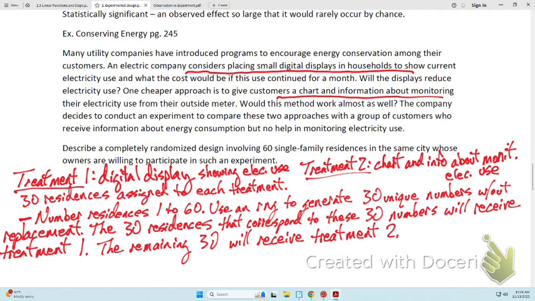We are going to look at the results, or let the households do this for a month. So it'd be good to wrap it up with that thought. Collect data after a month.